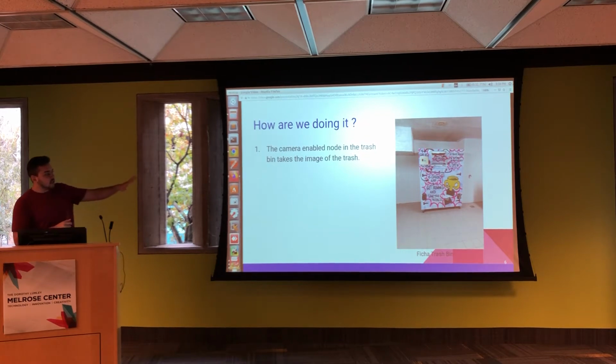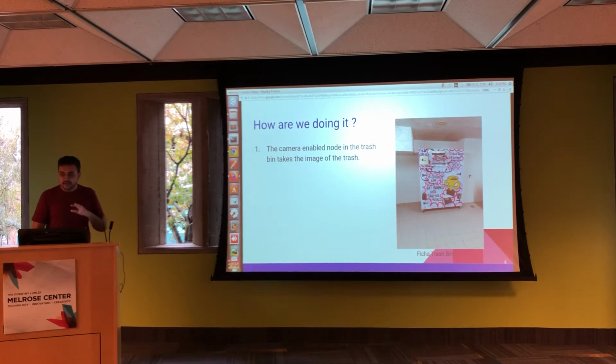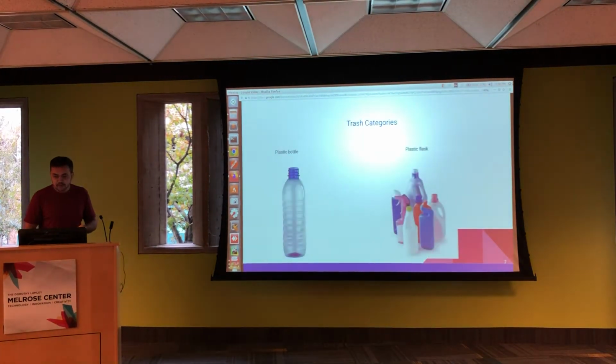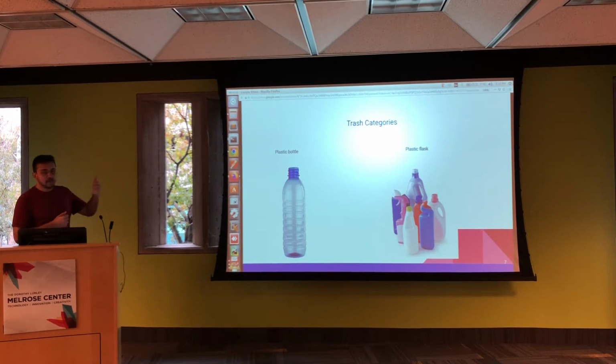So this was the basic model we are doing, and this is the technology that we have: a camera in the trash bin which will be taking the images, then sent to the server, and then the response is being stored on the database, and finally you are awarded points on that. For any machine learning model, we have to have a data set. So how did we go about preparing our data set? We tried to include as many classes as we could find in our trash. This project is being done in France, so most of the classes you'll find belong to the trash categories in France.